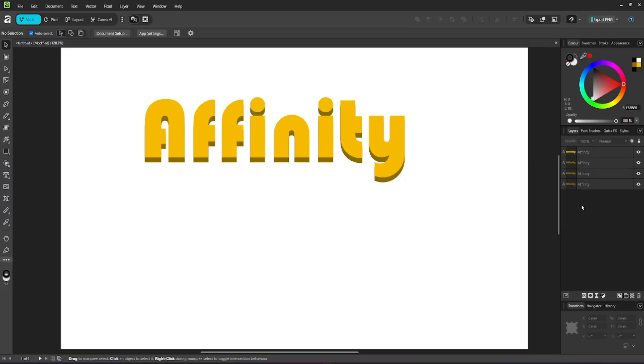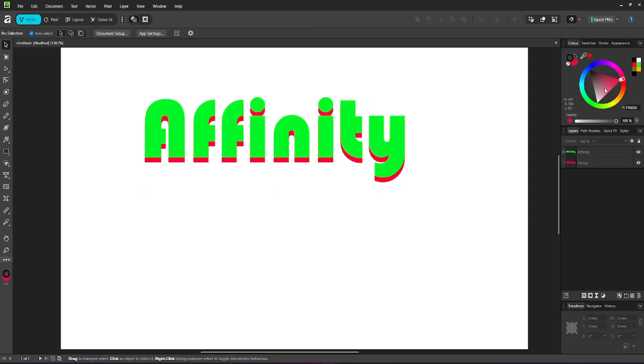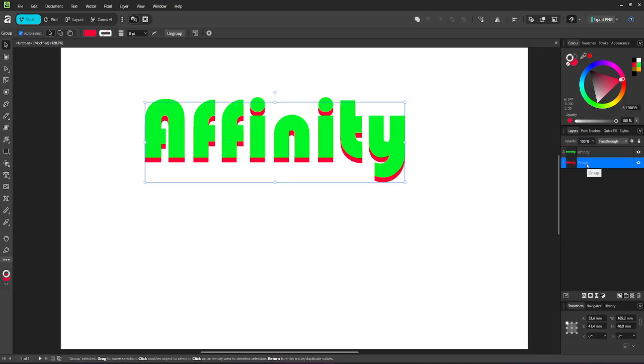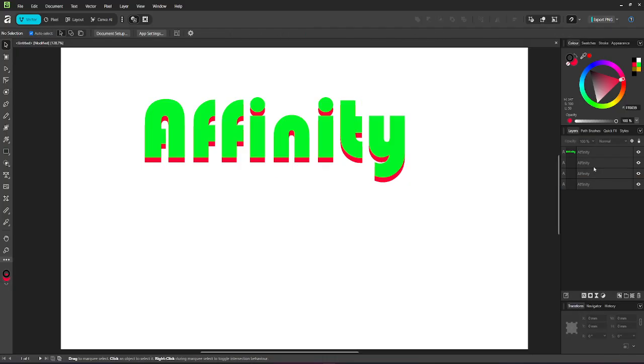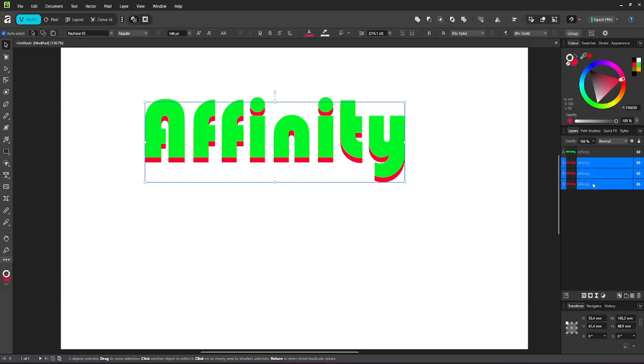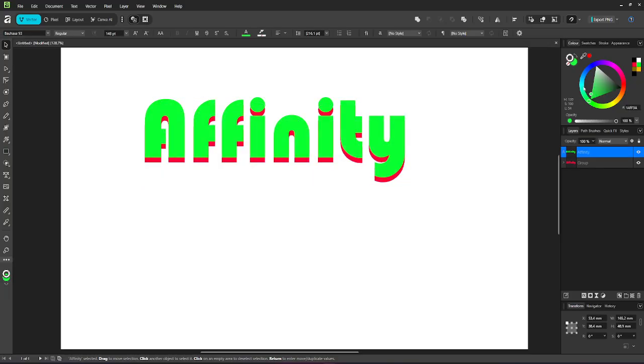So now we can select all of these layers. So now we can group these layers. How to do that? We select all of them and click here group, and now we can change colors to the original one.